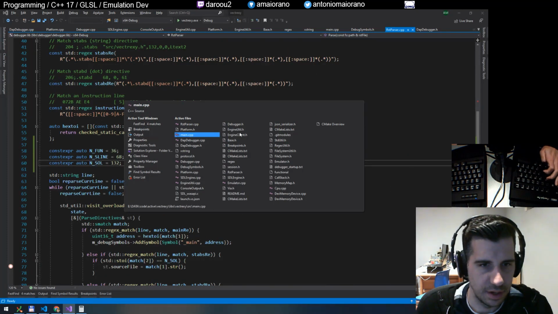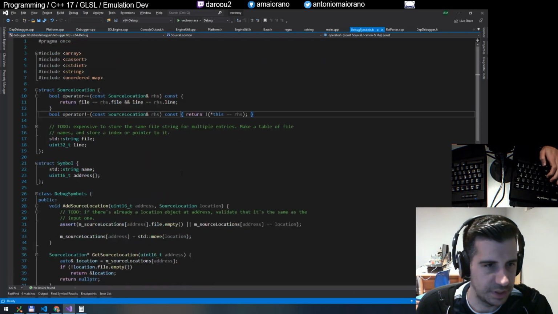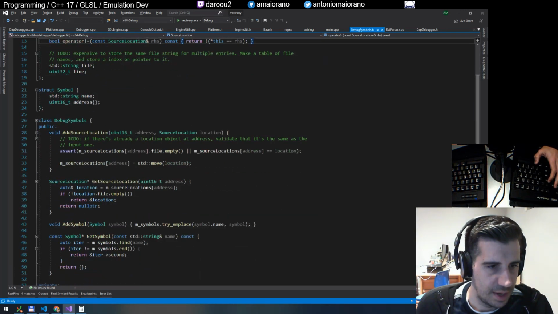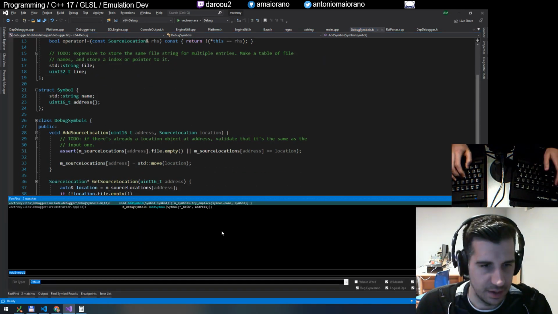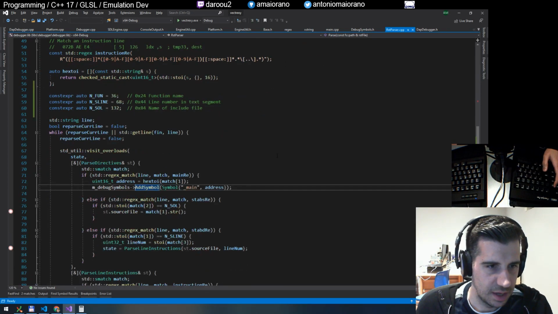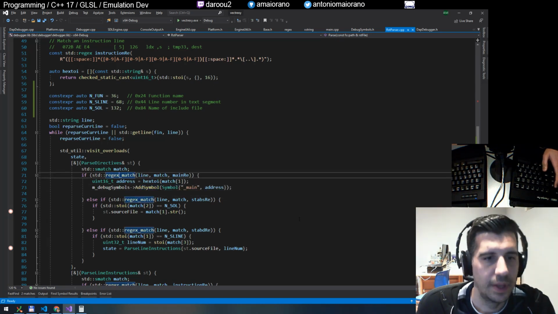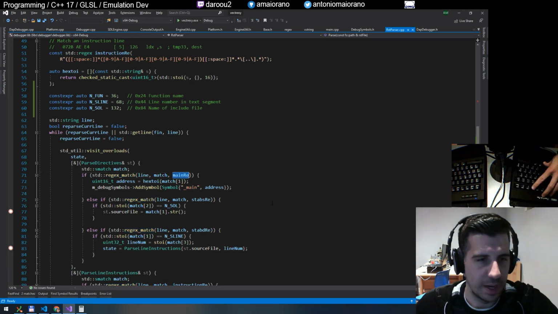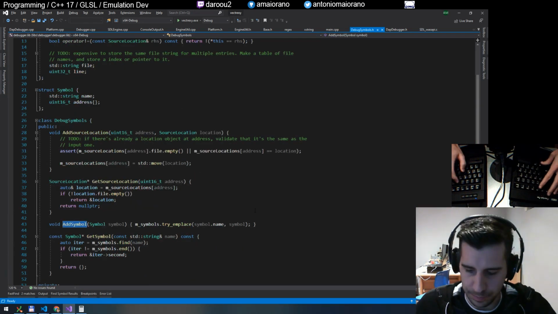Let me see here. I go to my debug symbols. Yes, I was already doing it for main. You see here, I was actually looking specifically for main, right? Which is cool. So it's going to be similar to a main regex.